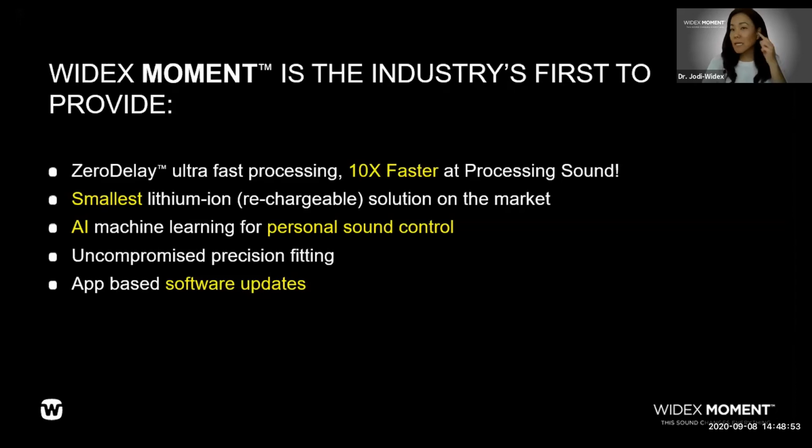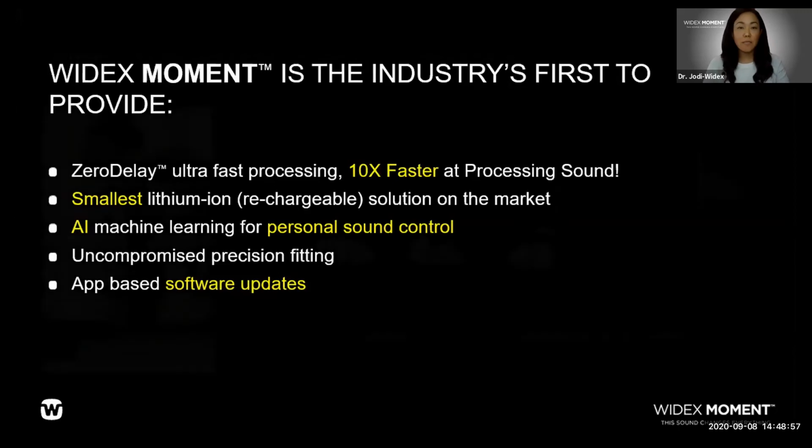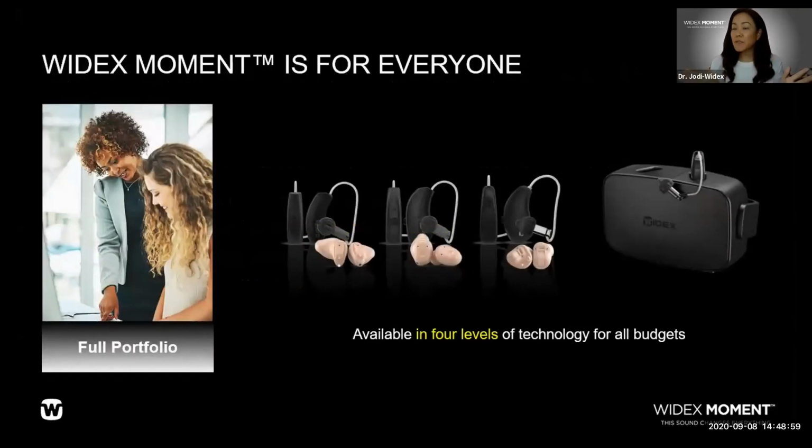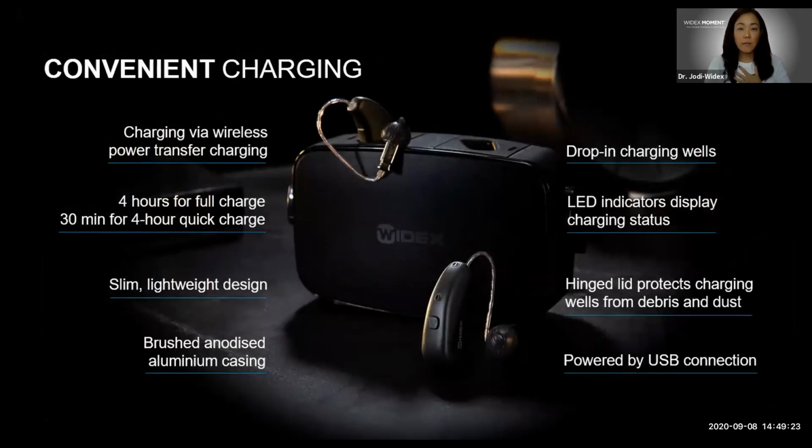So it's a really nice small package. It's rechargeable for people who would like that rechargeability. It comes in different styles, and it also comes in 4 different levels of technology, knowing that for many of us, price is something that we want to consider within a purchase of a new product. So we have different styles, bigger or smaller. We have lithium ion for rechargeability, and then we have the customs that go in the ear for those of you who prefer that type of style.